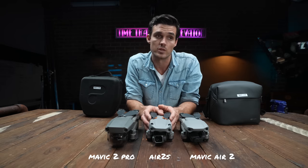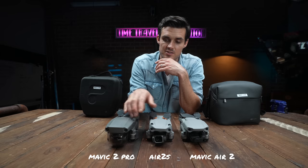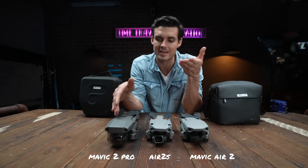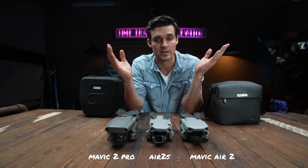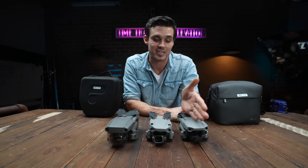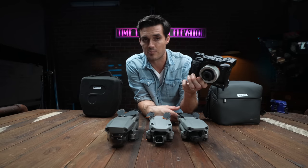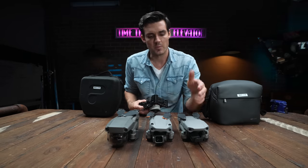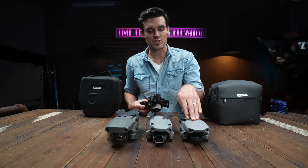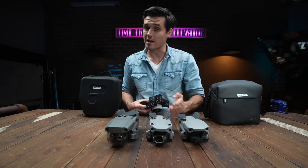Typically when I shoot one of these homes, I'm shooting the widest field of view at the sharpest aperture and sharpest settings I can. Despite having the same sensor adjustable aperture, the Air 2S is fixed f/2.8 — not as much flexibility, but I don't know that I ever actually used that aperture setting anyway, so not a big deal breaker for me. It's not 48 megapixels like the Mavic Air 2 — it's double the sensor, so you're going to get double the light. In terms of low light, the pixel pitch on the Sony a7S II is 8.4 micrometers, which is really good. The pixel pitch on the Mavic Air 2 is 0.8 micrometers — not that great, this drone requires a lot of light to look good. Whereas the pixel pitch on the Air 2S is 2.4, so it's definitely going in the right direction.